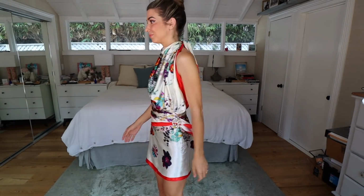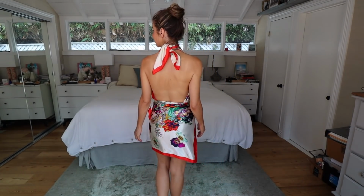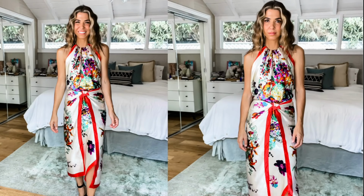Kind of figure out the right way to overlap it around your waist to give you a flattering line. I liked the way this one was coming together, having the brooch with this kind of angled red detail, and just secured it. But basically this is the same version with this high neck in the front that gives an extra detail in the back, which is really pretty the way that scarf hangs down in the back, and then a mini that's just wrapped around you however you want.